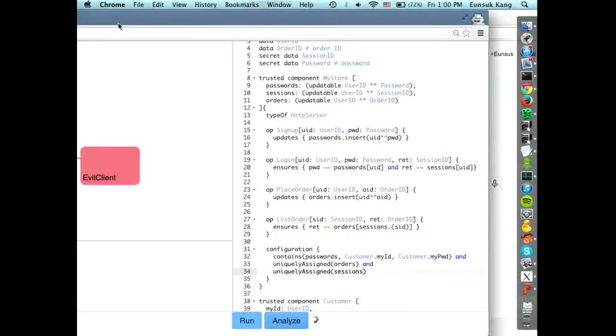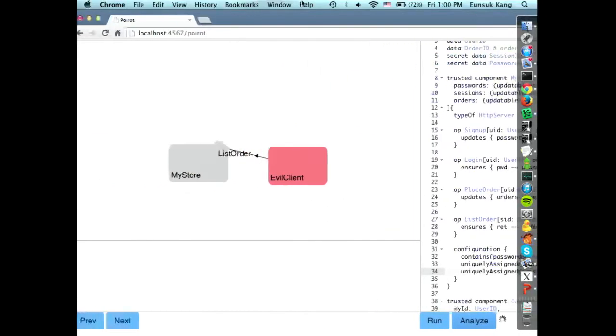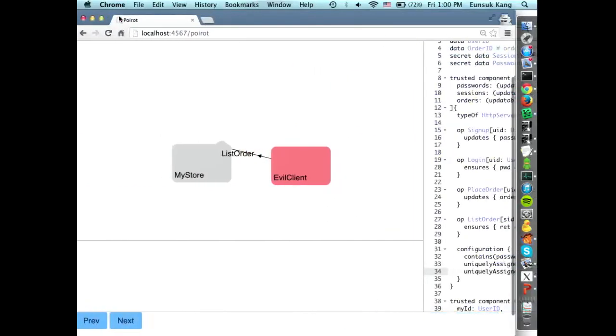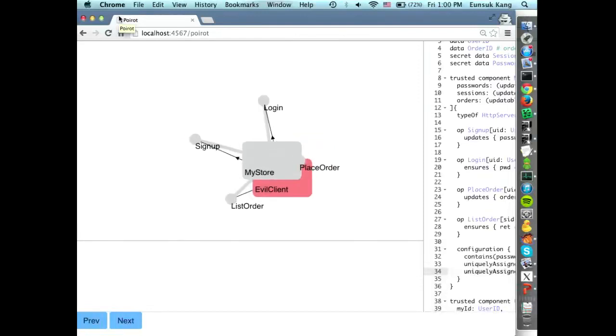So what I want to demonstrate with this demo is two things, right? The first thing is that even if you have a very small model like this, you're still going to find a lot of interesting scenarios, a lot of different attacks that could actually happen. And the automation actually helps you. The automation is what enables Poro to find these surprising corner cases that you might miss if you're trying to do this manually, right?